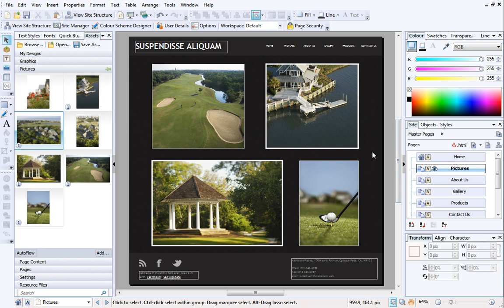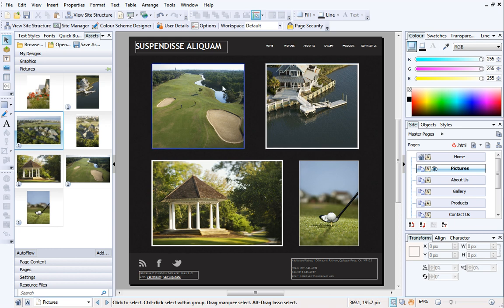This page is already populated with picture frames and they have pictures inside them. When you add pictures to picture frames, they are automatically cropped to fit. However, in this example, you can see that the picture is slightly cut off at the top. Fortunately, there are some on-page controls which you can use to fine-tune your pictures and change the way they are displayed inside the picture frames.